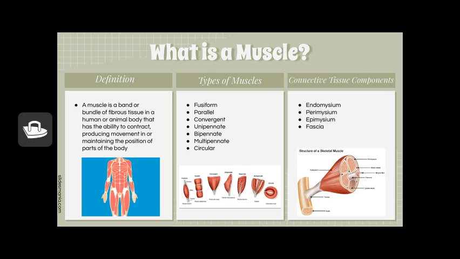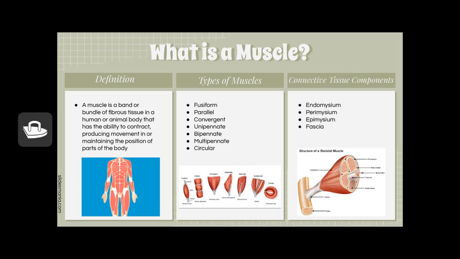Moving on, the parallel type of muscle is of fairly uniform width and has parallel fascicles. Examples of these types of muscles include the rectus abdominis of the abdomen, the sartorius of the thigh, and the zygomaticus major of the face. These parallel muscles can span long distances, such as from the hip to the knee, and they shorten more than other muscle types.